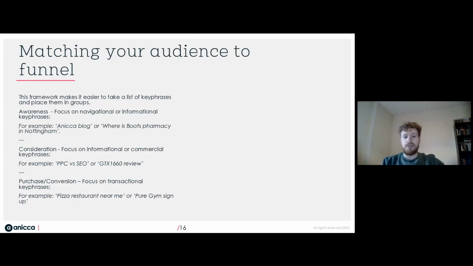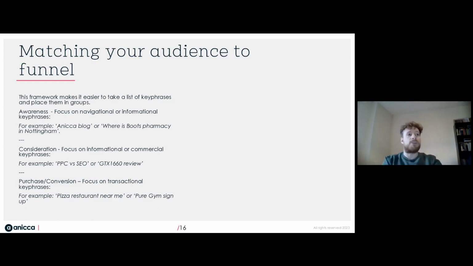So we're going to look at matching the funnel to your audience. I would say with this, it's easier to take a list of the key phrases, look at the framework and place them in groups. So I've just got a few examples here. For awareness, you want to look at, in my mind, navigational and informational key phrases. I don't think you're ever going to have a 100% spread of one or the other. It might fall into one or two camps. You might have to make a decision whether it's informational or navigational. Unfortunately, that's just the nature of language, and the way we communicate is that it's all down to inference and the way we understand one another. So there's always going to be a level at which you're going to have to make a decision.